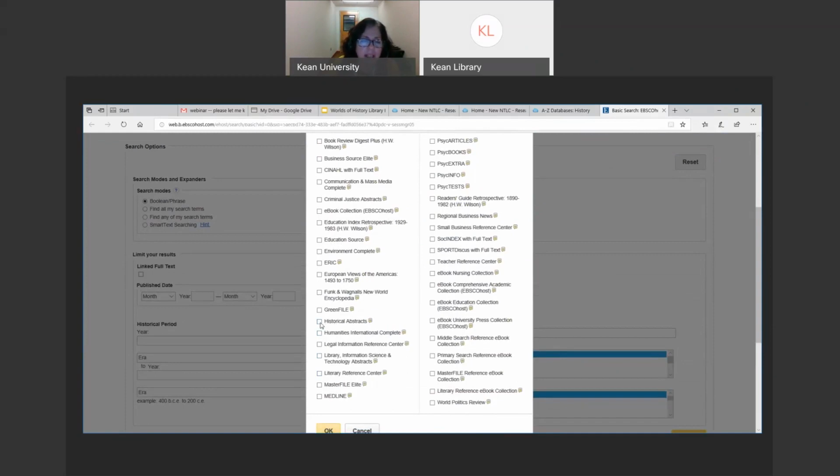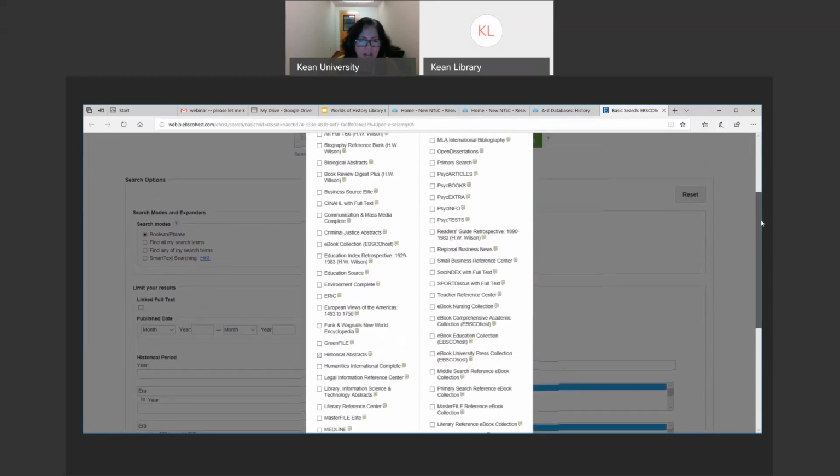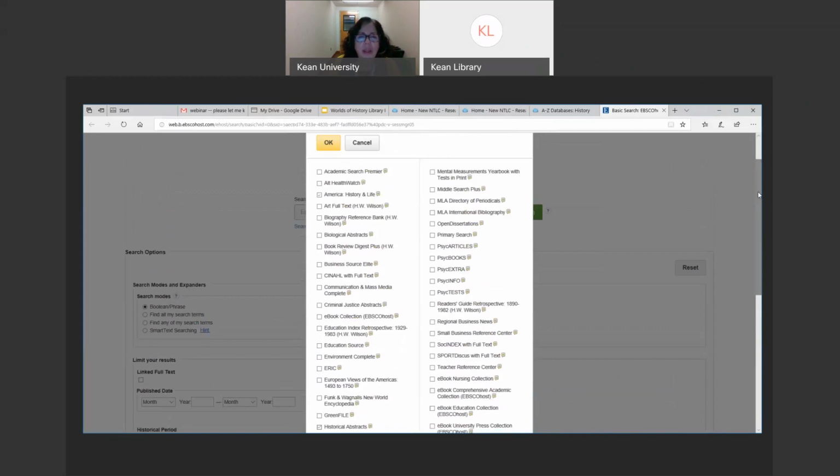So I'd recommend adding a check mark by Historical Abstracts. So we cover history, world history, not just US and Canada. Over here, I'm going to suggest that we add a check mark by Academic Search Premier. That's a really big multidisciplinary database. The little search bubble to the right of the database name does give us the description, search multidisciplinary databases. So that would be good for history research.